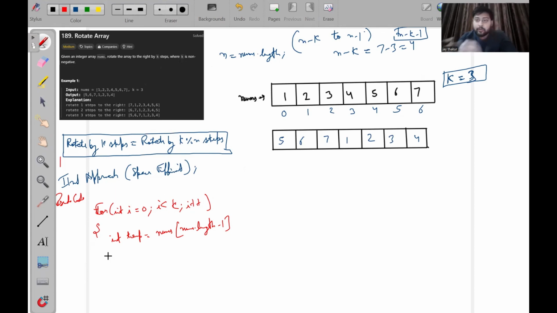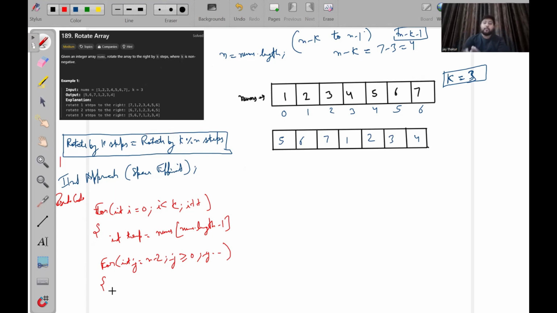After that, we have to loop through this nums array. We will start this looping from the n minus 2 index and go till the 0 index. So j equal to n minus 2, j greater than or equal to 0, and j minus minus.